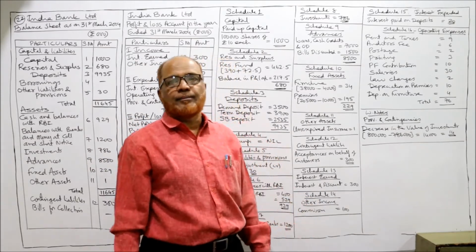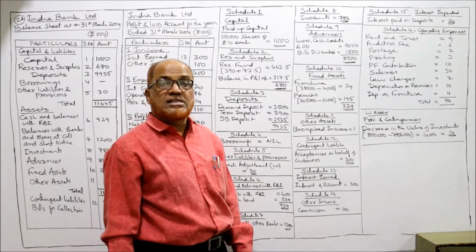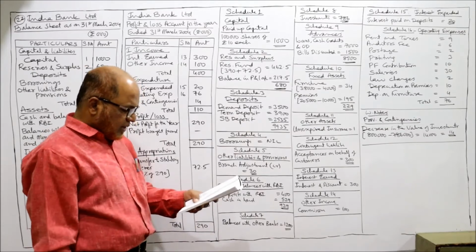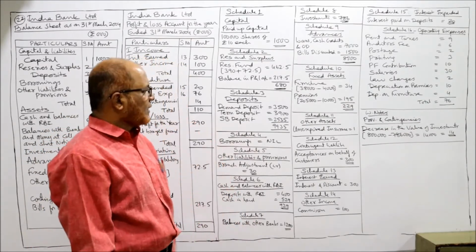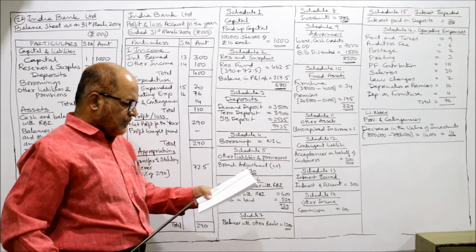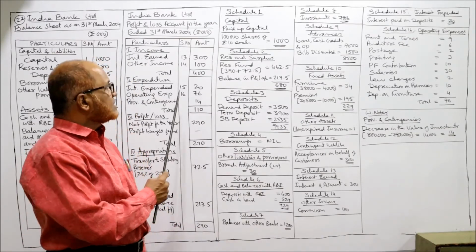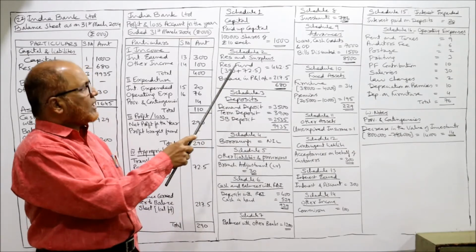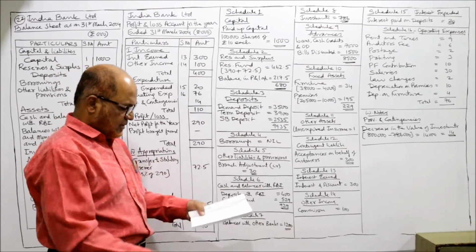Deposits with RBI. These deposits with RBI is nothing but the cash with the RBI. 6th schedule. So schedule number 6, deposit with RBI 400. Next comes loans, cash credits, overdraft, 9th schedule. In schedule number 9 you can see loans, cash credit, overdraft 7000. Then reserve fund. Reserve fund will be taken under reserves and surplus, 2nd schedule. Reserve fund 390. Whatever we transfer in the current year, that will be added up here. But the beginning balance of reserve fund is 390.